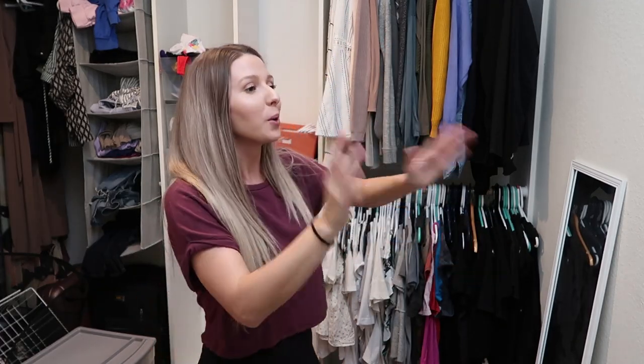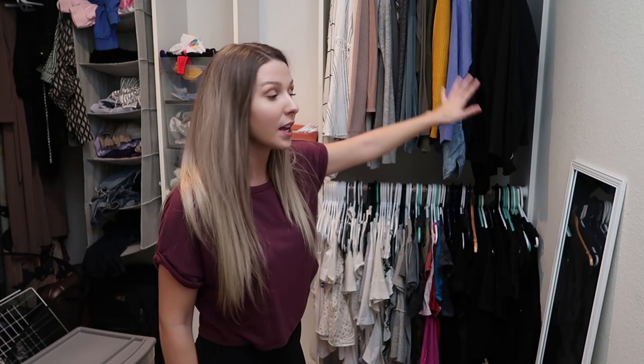I finally finished all my tops. That was not that hard — it was actually pretty relaxing putting all the colors together. And now it looks amazing. I have all my long sleeves and all my short sleeves, tank tops, that kind of thing down below. Now that I see one area complete, I have some motivation to do the rest. If I can make this look good, I can make the rest of it look good. So I'm going to move on to the area in between right now.